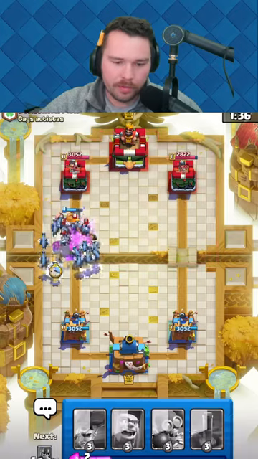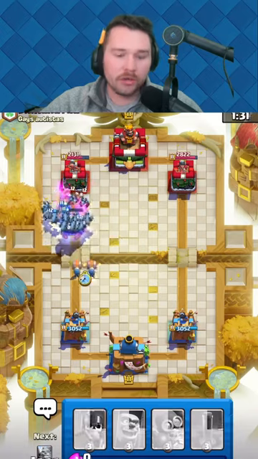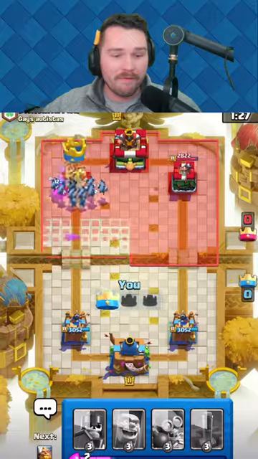Now we go like this, and I'm pretty sure we take their entire tower. Because our Royal Giant is soaking for his minions, and his tower is just going to get absolutely eviscerated.